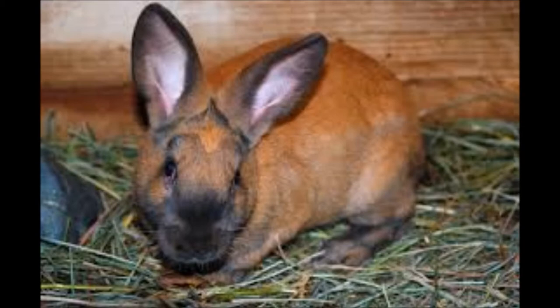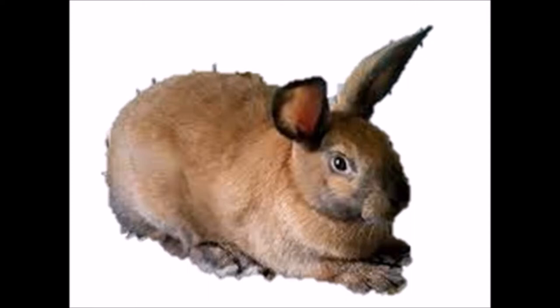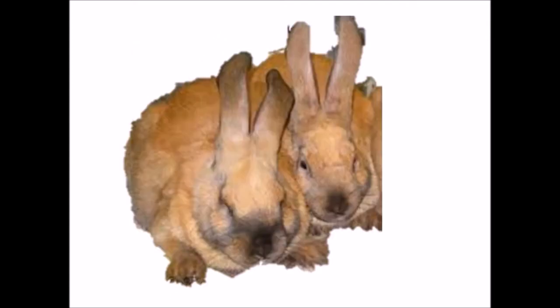We're going to now cover the temperament and personality of the cinnamon rabbit. Despite their spicy name, the cinnamon rabbit tends to be docile and sociable. They enjoy the attention of both people and other rabbits and are adaptable to their environments. Like many other breeds, the cinnamon rabbit is generally docile, calm, curious, and friendly. Cinnamon rabbits could be perfect as pets — calm, laid back, and well disposed, enjoying attention.